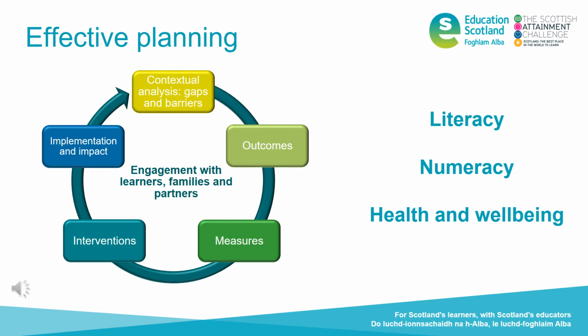When planning specifically for pupil equity funding, it should be remembered that this must provide targeted support for learners affected by poverty and their families if appropriate to achieve their full potential, focusing on targeted improvement activity in literacy, numeracy and health and well-being. Keeping this at the forefront of all PEF planning discussions will help avoid mission creep and the use of PEF in ways that do not contribute to raising the attainment and achievement of learners impacted by poverty.